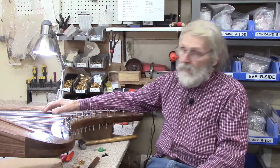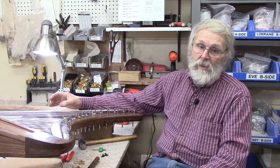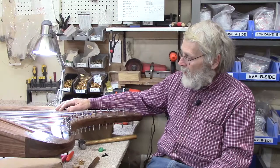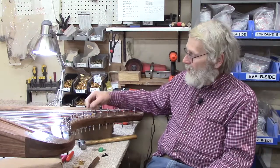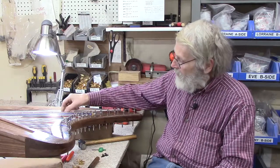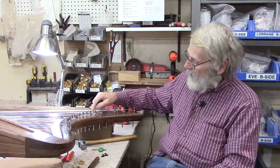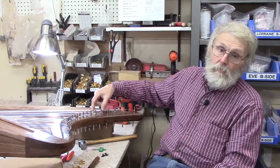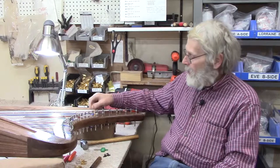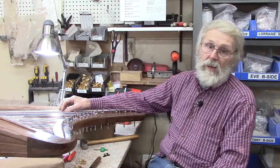The sharpening levers have a distinction between the sharpening mechanism on a pedal harp, which has a double action, it can be sharp or flat. On a folk harp, or what we call a traditional harp, the sharpening lever can only raise the string one half step. Now this happens to be a red string, which means it's a C. So it's a C, and when we sharp the lever, we're pinching this at basically one fret spacing, which brings it up to a C sharp. So when we install levers, they'll be able to raise this string a half step.